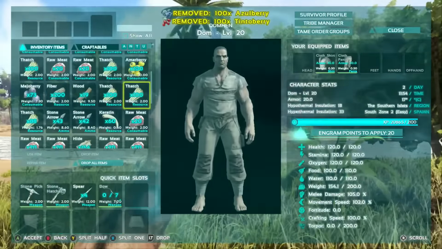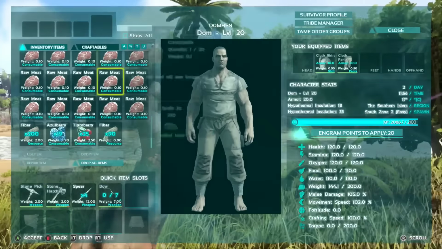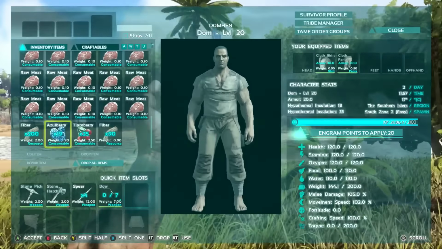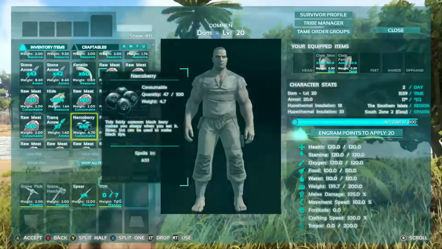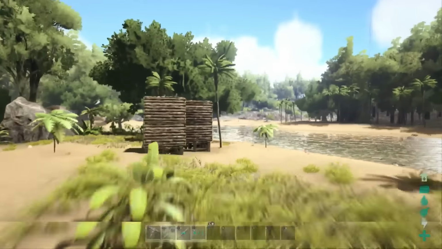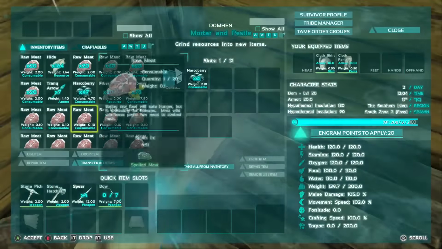We're probably only going to need those Medro berries, so let's get rid of the other berries. And yeah, this raw meat, we're going to be getting a lot of spoiled meat from that as well, which is awesome. Narco berries, we've got another 47. We're going to need narco berries as well for when we're taming, which I completely forgot about, to keep it knocked out. Let's chuck in all of the narco berries there.